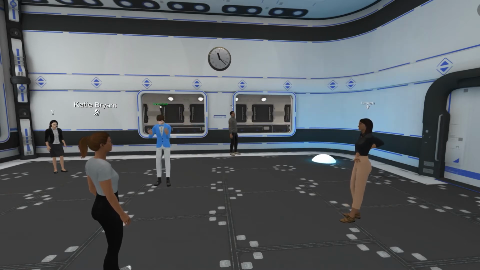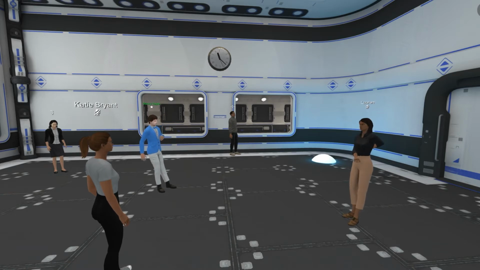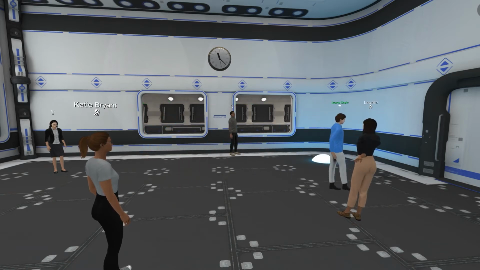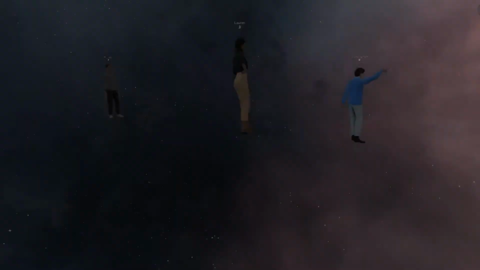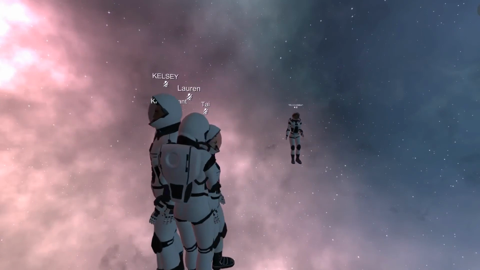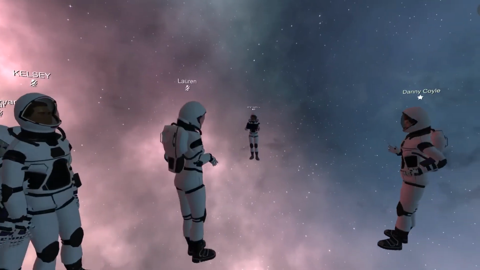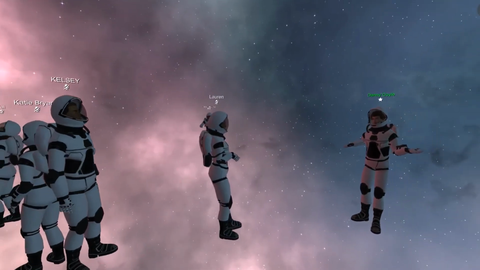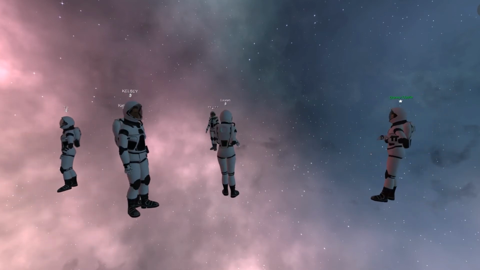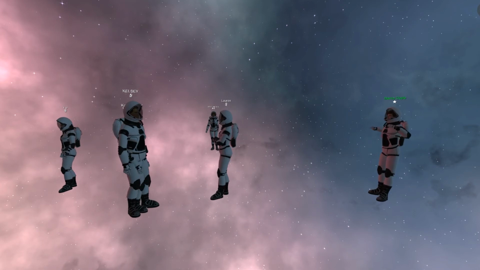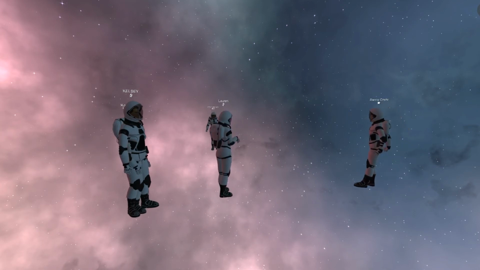Now, let's say that the space in here just isn't enough room to work with. Let's say we need a little bit more room. Well, we can head on over here to the airlock, put on our spacesuits, and head out here into space. So everyone's got their spacesuits on. So out here, we have a lot more room to work with, a lot. So we can do demonstrations that are larger than life.